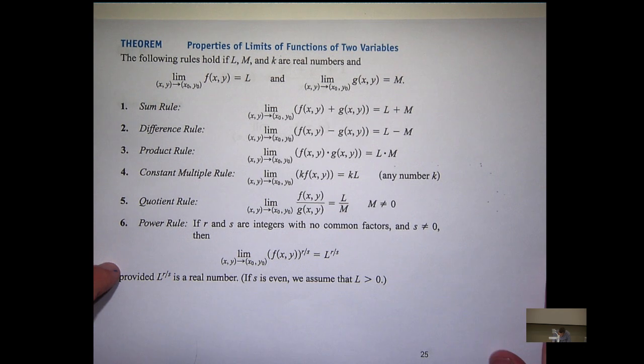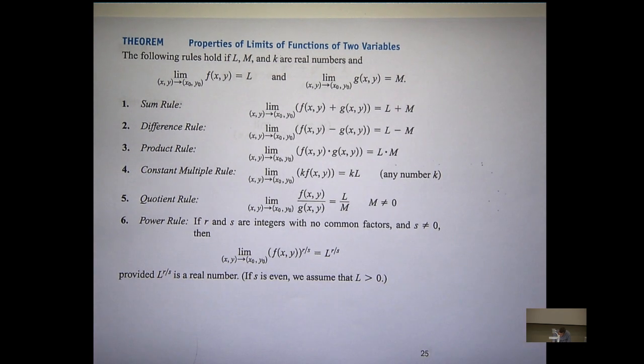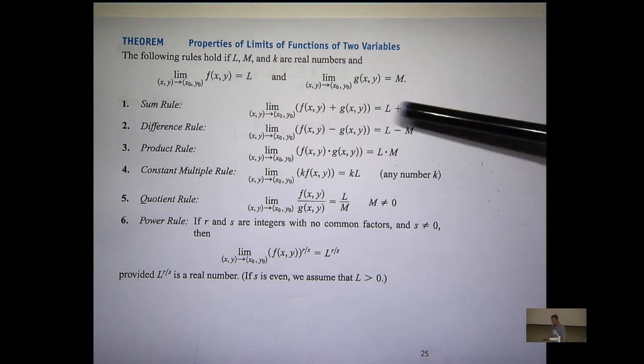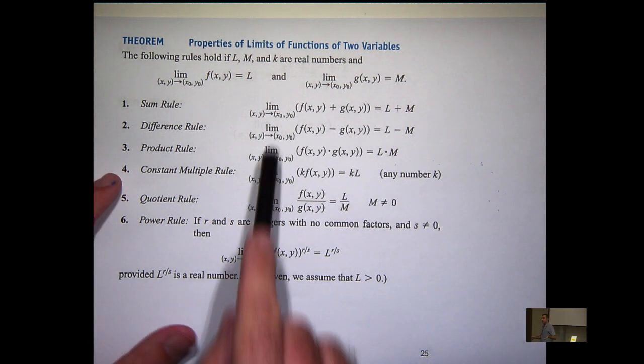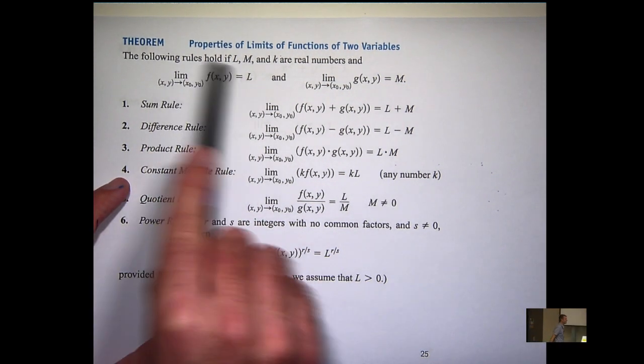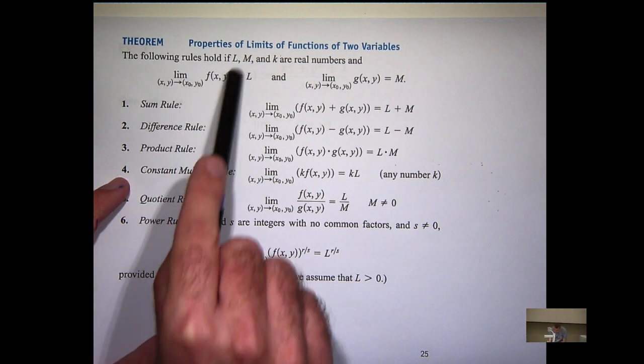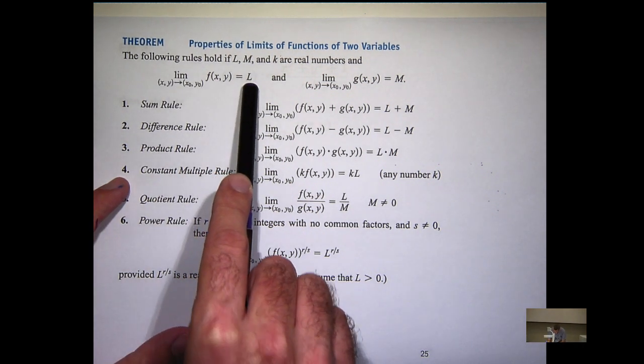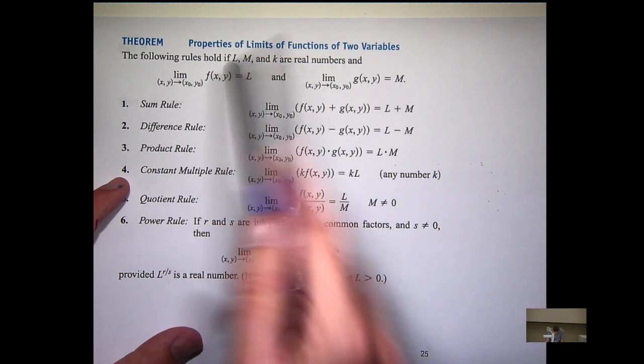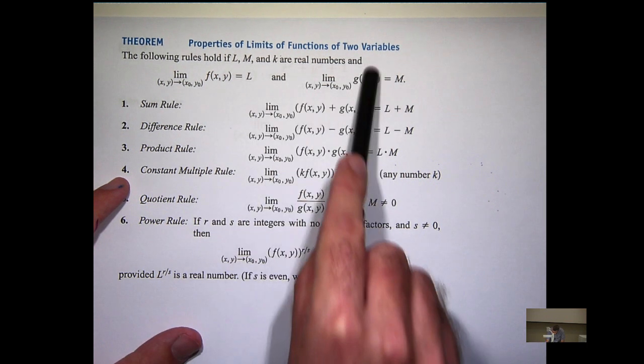I'll come back to the epsilon-delta type stuff in a minute, but let's just look at some practical limit laws. And they're exactly what you would expect. You know about limits, and you know how to evaluate them for functions of one variable and vector-valued functions. So you've got the normal limit laws that you would expect. In all these cases, we are assuming that the limit of this function is some finite value, and the same with the g.